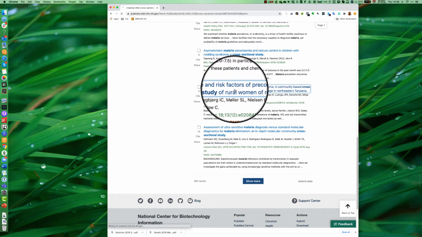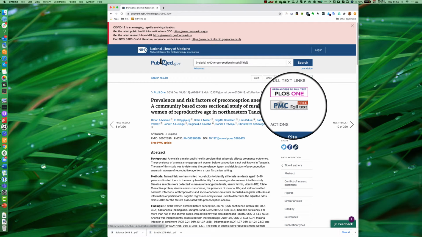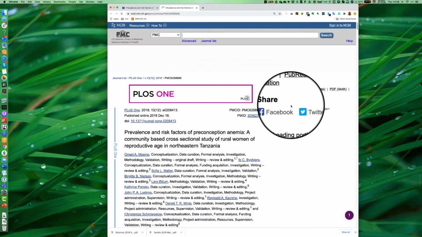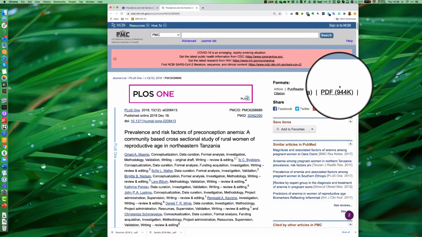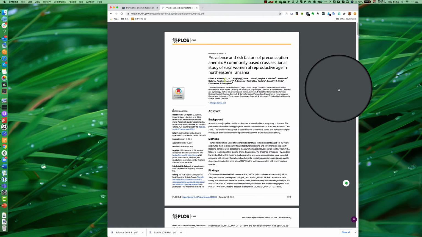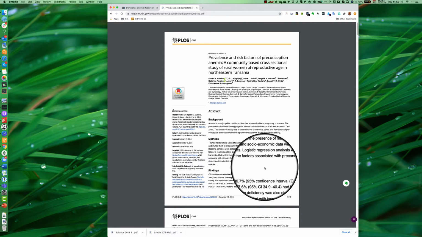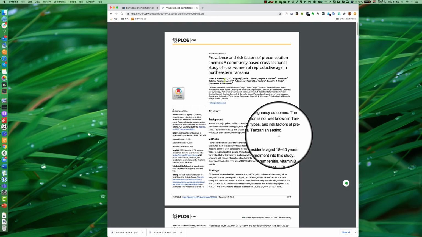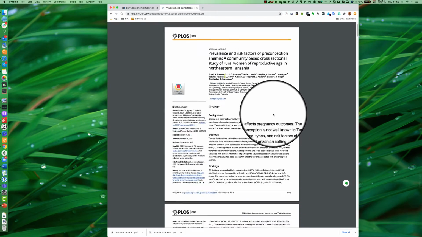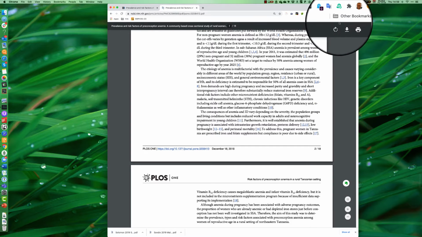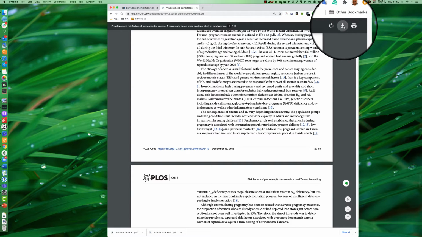So again, you can click that. We know it's a free article. You can see here free, or you can click that one. Let's go to PMC. And there's the PDF, so you can click that. And you can download it in the same way. You go down. Check that it's the right article, that you're happy with it. Just going to make it bigger. And you can see here the same download button is here, so you download it.